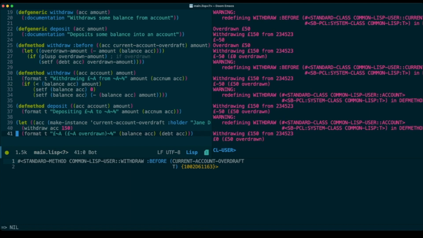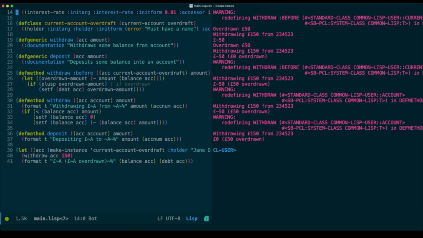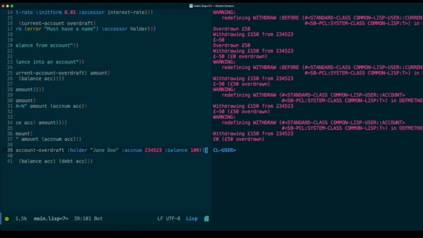there we go. So it took us a little while to get there, I do apologise for that. But we never really know, or I certainly never always know the answers ahead of time. Sometimes it's just figuring out the problem as we go. So what we have here as an example is we have this before method, before we withdraw anything, and we basically go away and calculate some action.